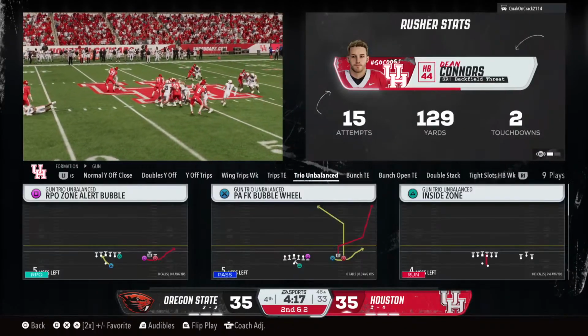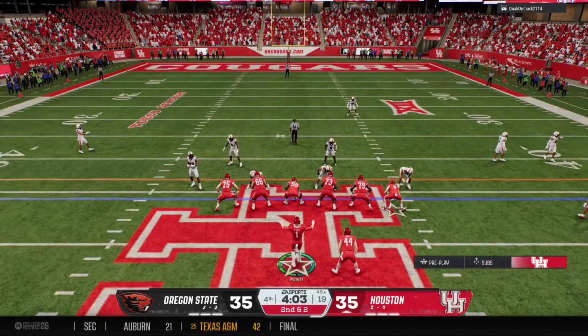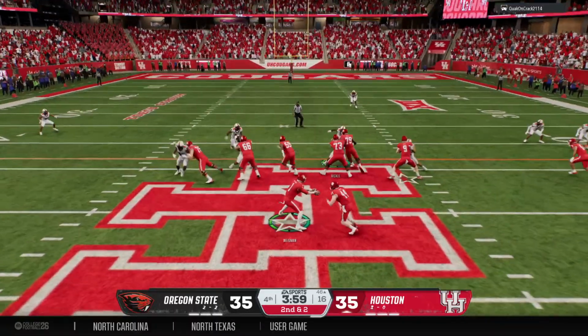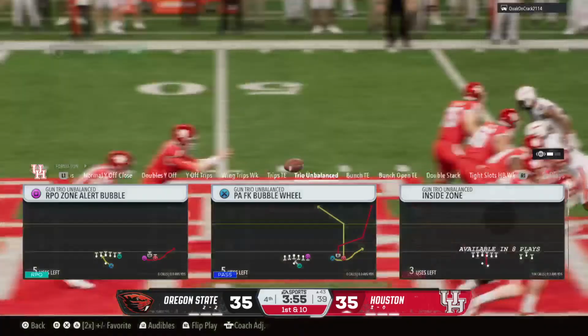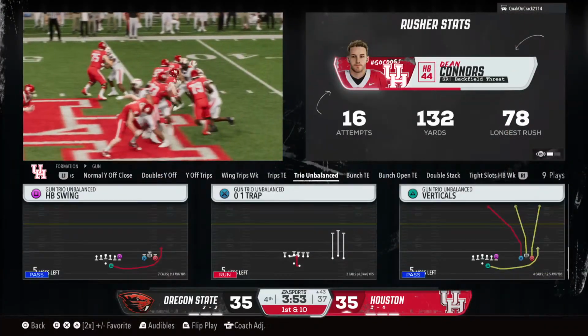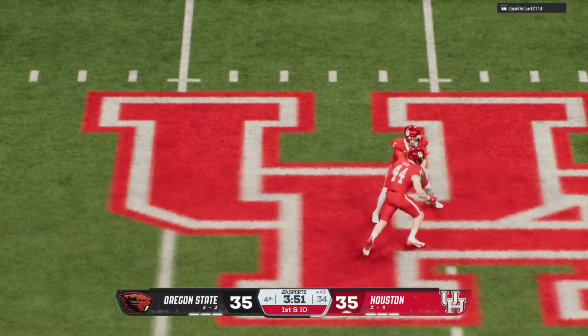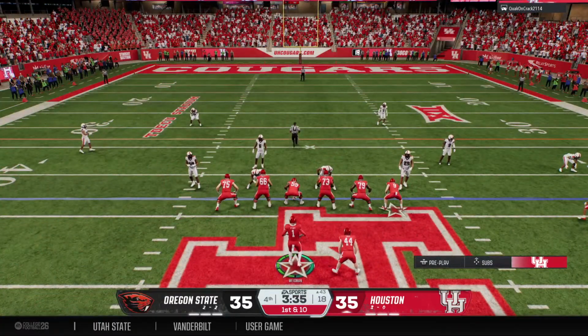You want to make play calling easy for an offensive coordinator? Run the ball like that every play. I mean, when you can run that on first down and set up a short yardage on second down, it makes play calling easy. Every single call on that sheet is available here on second down. Well, they needed 2 yards for that first down. The running back doing just enough to make sure he keeps this drive alive. The Cougars are moving quickly down the field.